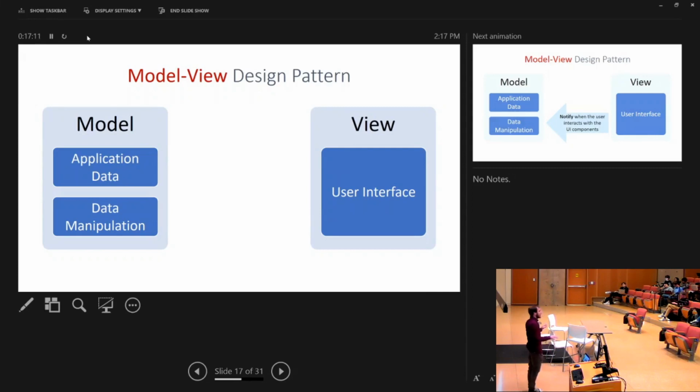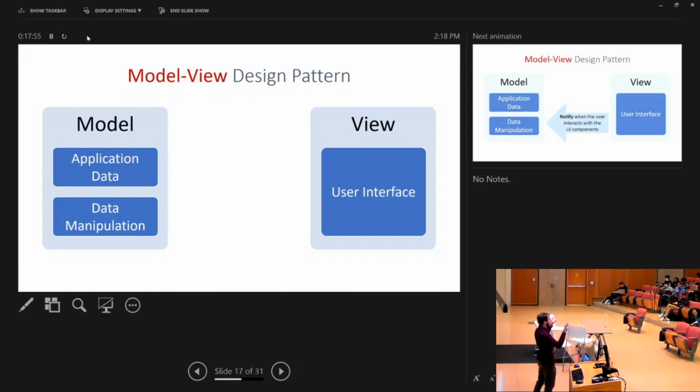And then we separate out the state, the data, and we put that in the model. And so the model is going to do two things, right? It's going to store the state of the application, which is the data. And then the model is also going to provide an interface for manipulating the information. And so the model is responsible for making sure that the data stays in a valid state, right? And doesn't go into an invalid state. And the way that the model does that is by providing methods that can be used to access the data and change the data.